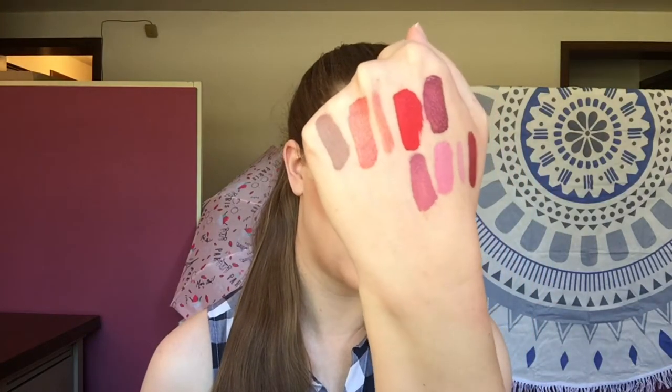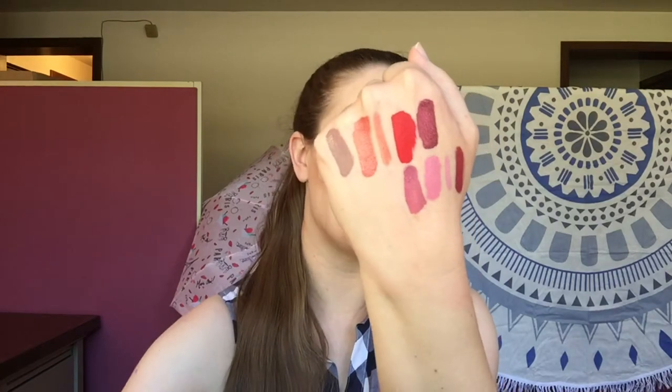We have three more lipsticks left. This next one is one I loved — it's Kat Von D in the color Lovesick, which I got using my Sephora code for the free lipstick. It's just like a really nice pinky nude color. Works for every day — I think it's fantastic. I actually went away at the very end of April and this was one of the lipsticks I took with me. I brought three shades for a week-long trip and I wasn't sick of it by the end.